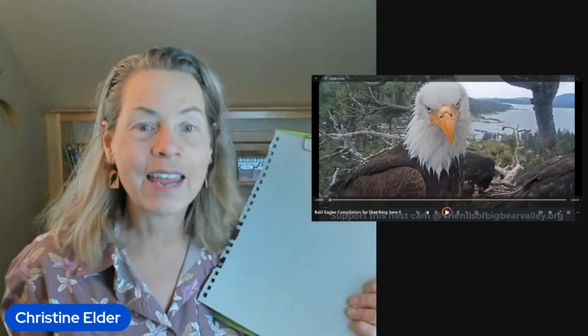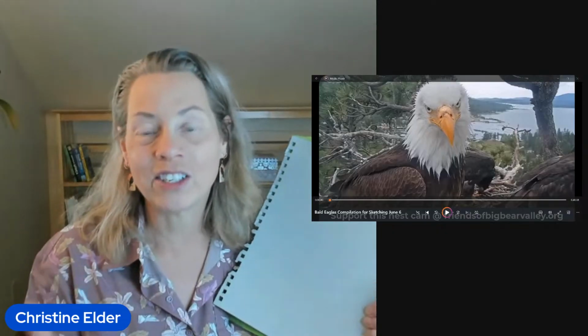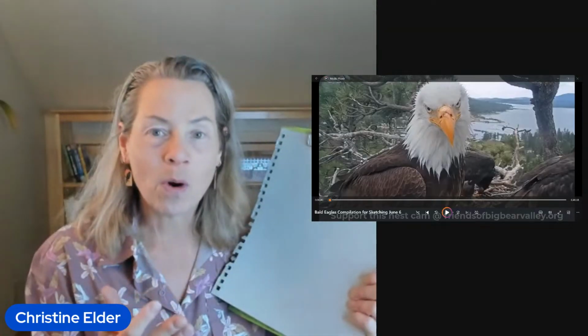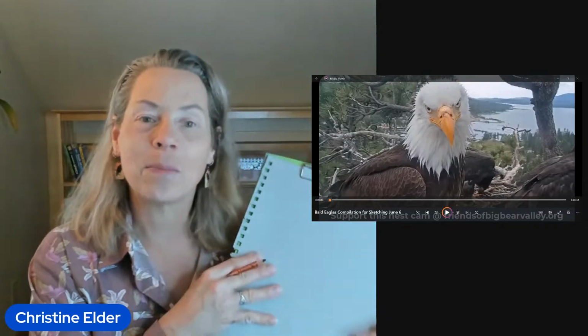But I always say focus more on learning or drawing to learn while learning to draw. So don't worry too much what ends up on your paper. Be more inspired about what you learn by looking at the birds close enough to draw them. So I don't care if you take this paper and afterwards just crinkle it up and throw it away. The whole idea is what goes in your brain in terms of appreciating the anatomy and the behavior while you're drawing.